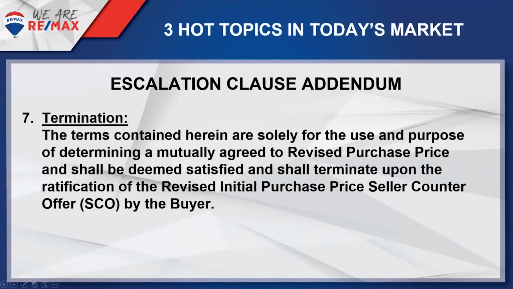And then termination. This is another thing that, believe it or not, has actually happened. Halfway through escrow, a backup offer comes in, more money than you're in escrow at, and the seller gives notice to the buyer, you've got to increase your offer. Well, what do you mean? Well, we're in contract. Yeah, but I got a higher offer. Yeah, but we're halfway through escrow. So this escalation clause terminates once this new price is established, at the time that these offers are being received and you're entering into the offer on the first go round, if that makes sense.